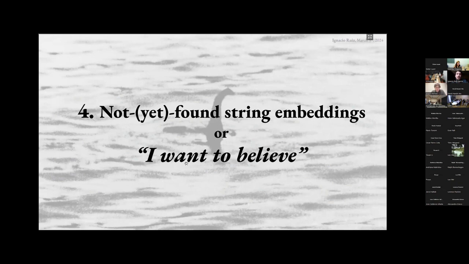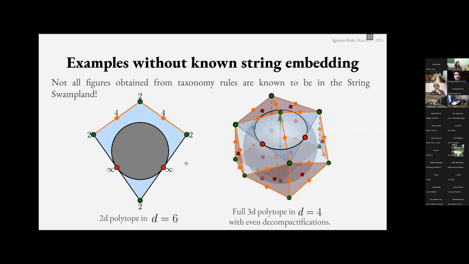So if there are no questions with the examples I showed so far, I will get into the examples that we do not know whether they exist or we just haven't been able to find them. So one of them was the D equals 6 polytope, in which we had in principle symmetry between the AKs at both sides of the emergent string limits, but that we said that we weren't able to find any string or field theory compactification.